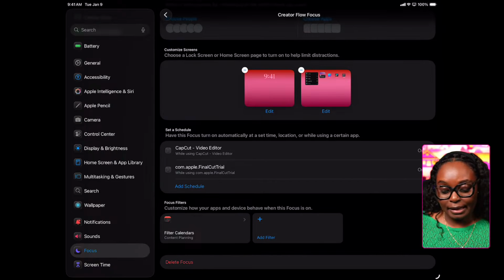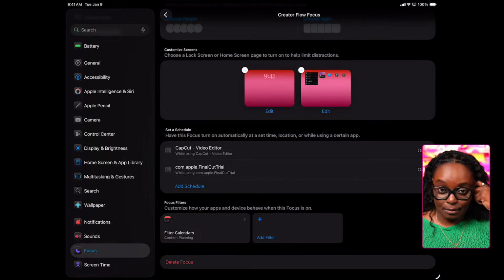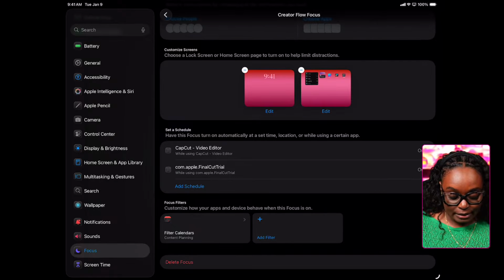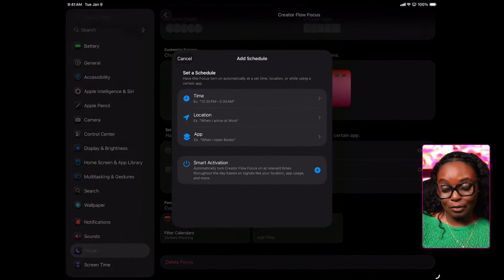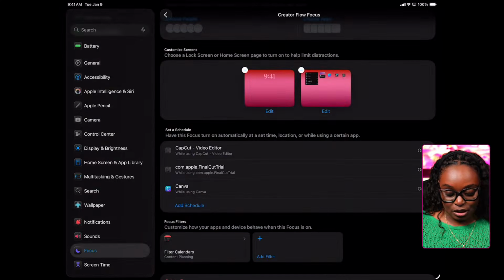If I'm on my iPad and I have CapCut open or I open Canva, for example, it will actually automatically turn on the Creator Flow focus. All right, and I can simply just add it now. It could be either time, location, or app. So if I choose Canva, it will actually turn on this particular focus mode.